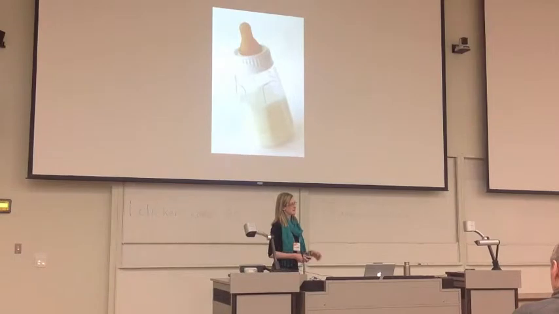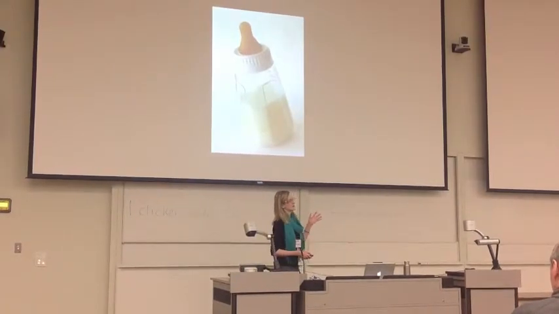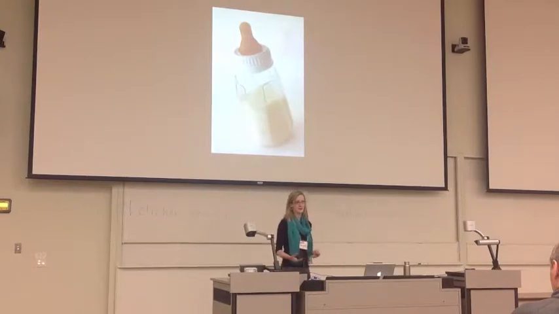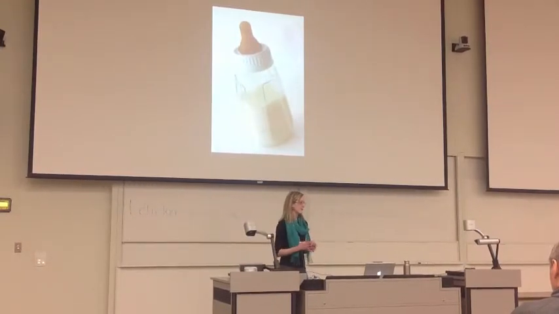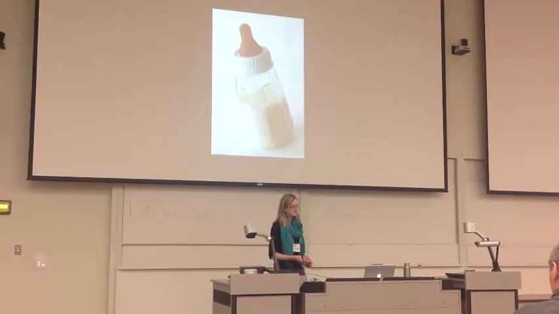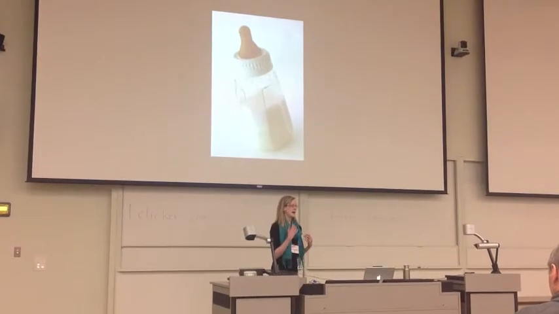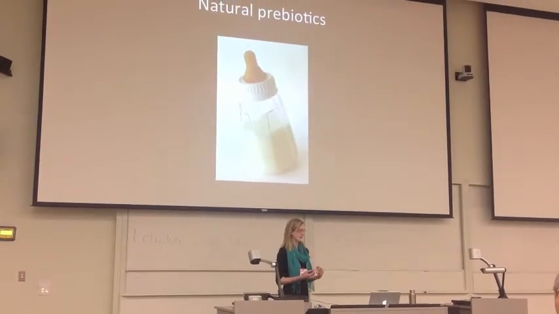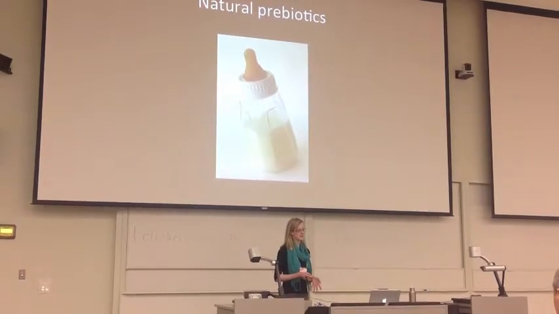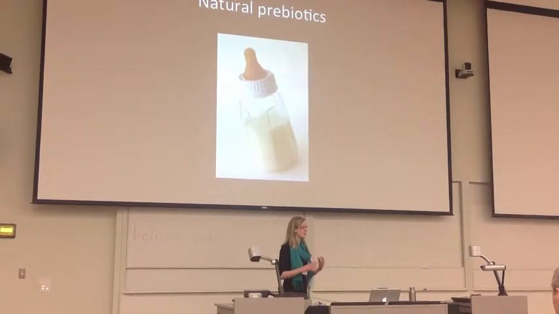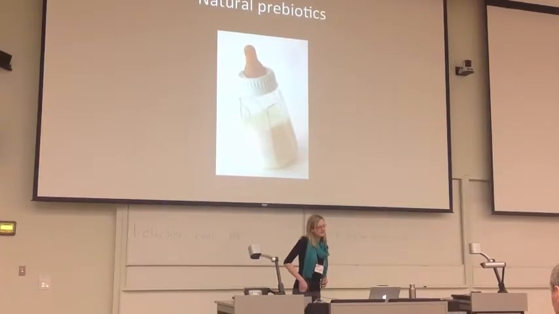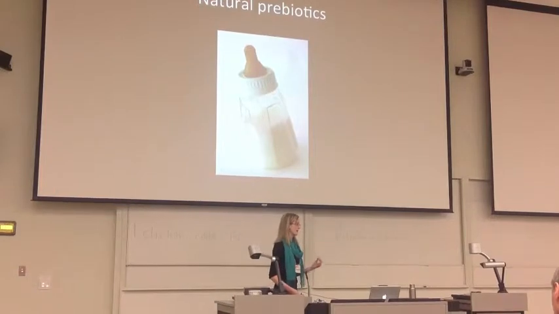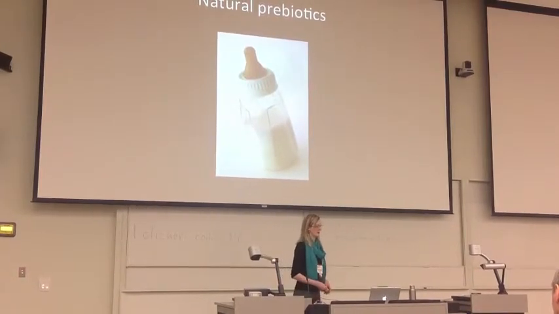But what we now know is that these human milk oligosaccharides are actually prebiotics. They're nutrients that support the growth of bacteria. There are certain kinds of bacteria, like bifidobacterium, which is another common yogurt bacterium, that are really good at breaking down and growing on these human milk oligosaccharides. So what happens is that the baby's gut has a really high level of these human milk oligosaccharides, and that supports the growth of these healthy bacteria, like bifidobacterium. These bifidobacteria take up the space and the nutrients in the intestine and kind of crowd out any other bacteria that might have come in and cause infections and problems for the baby. So as you can see, humans really go to a lot of effort to cultivate particular kinds of healthy bacteria right from the beginning of life.